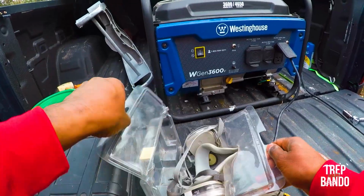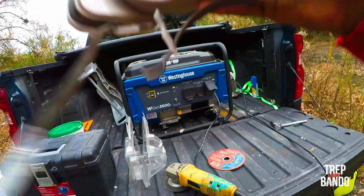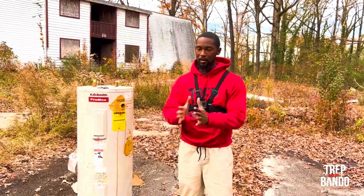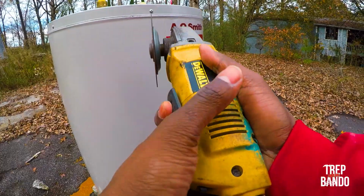And look at that. I'm definitely finna put on my PPE. You feel me? Like, I don't even want it to mess up the truck. It can't mess up the merch. All right, let's get it. I got my metal cut-off blade. We about to dissect this boy.